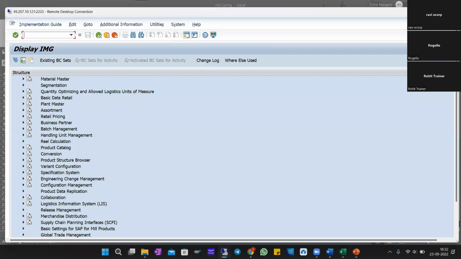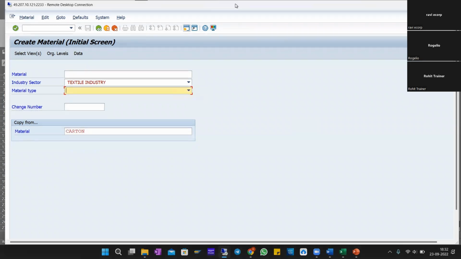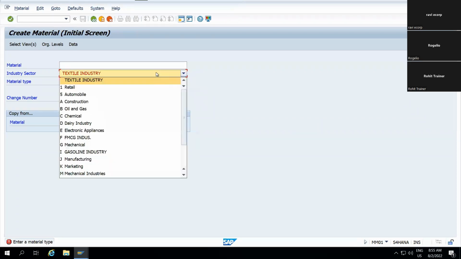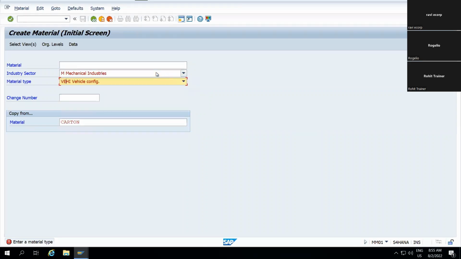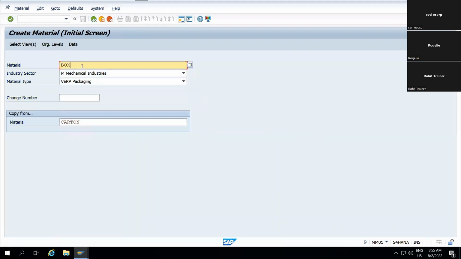I'll go to MM01 and try to copy the same from carton. Box, sorry, box.